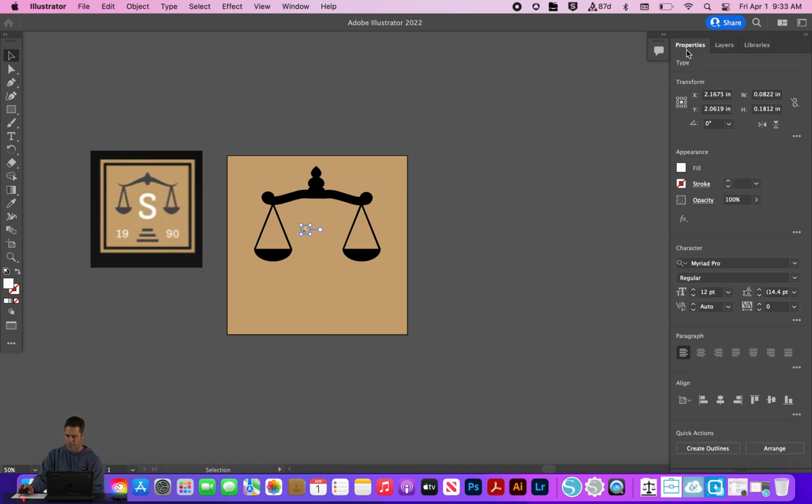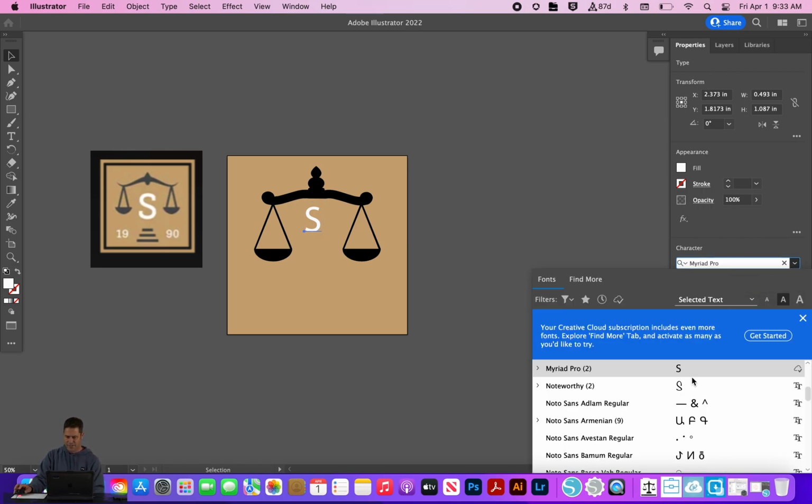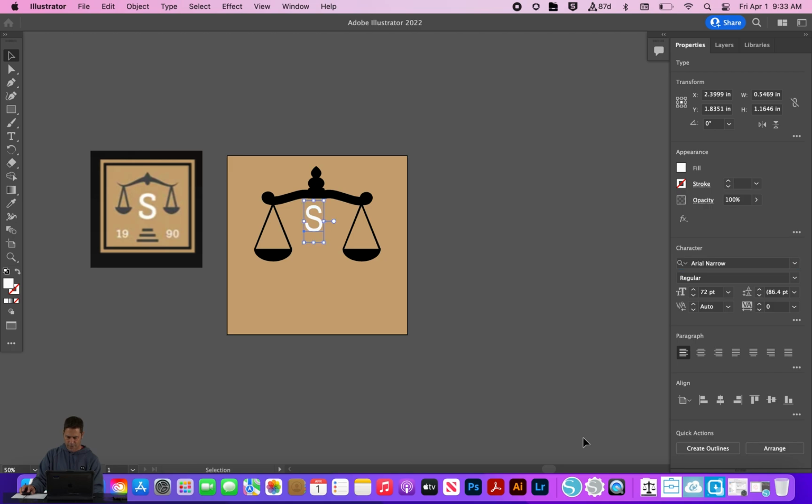I'm going to go straight to properties right here, and that's my text size, so I'm going to take this up to 72, which is the largest preset that's there. Font style, I'm going to go to Arial Narrow, so go up to your A's, Arial Narrow, and then in the options right there, we're going to go with bold. So Arial Narrow Bold, and then I'm simply going to size this up to what I think is appropriate.